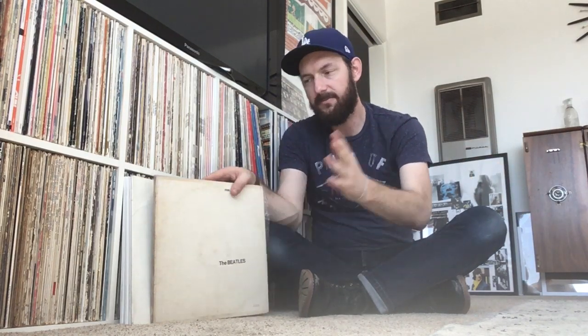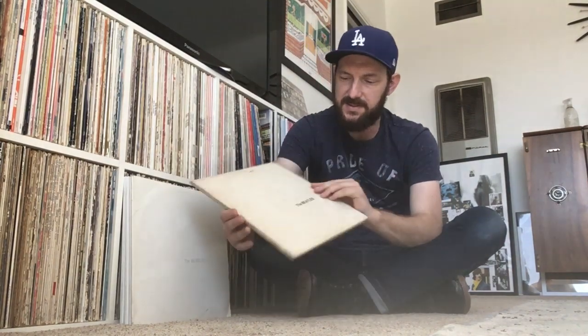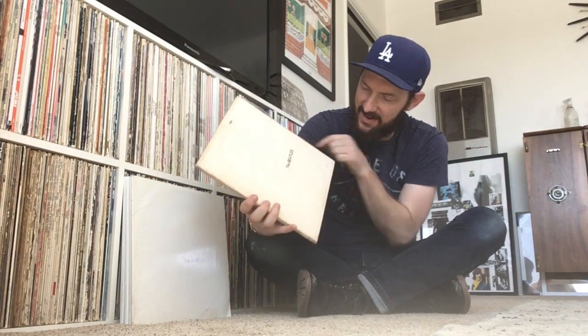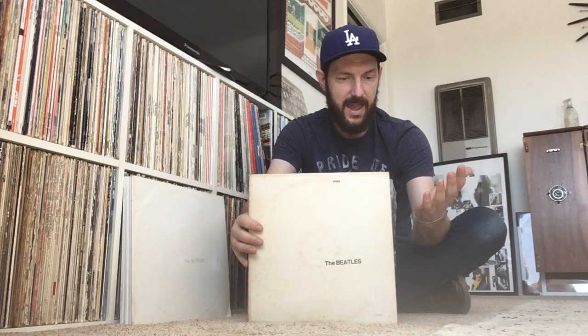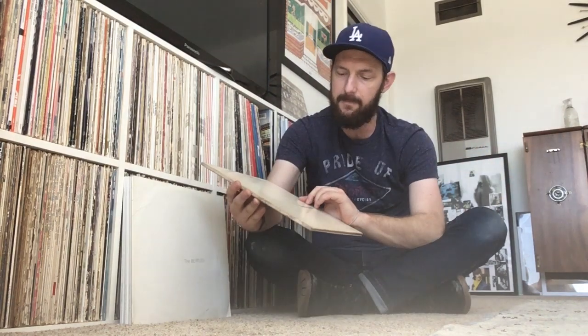Now these are just some, I included these just to say that I tried to be as far reaching as I could when it came to the White Album. This is from Argentina, so it's an Argentinian pressing of the White Album. And it's got a number on here, which is 4,518, which is kind of cool. This was sent to me by one of you, actually, one of my YouTube fans. And it was so cool when it got sent to me. I will say, though, it's an amazing collector's item, but it sounds absolutely terrible.